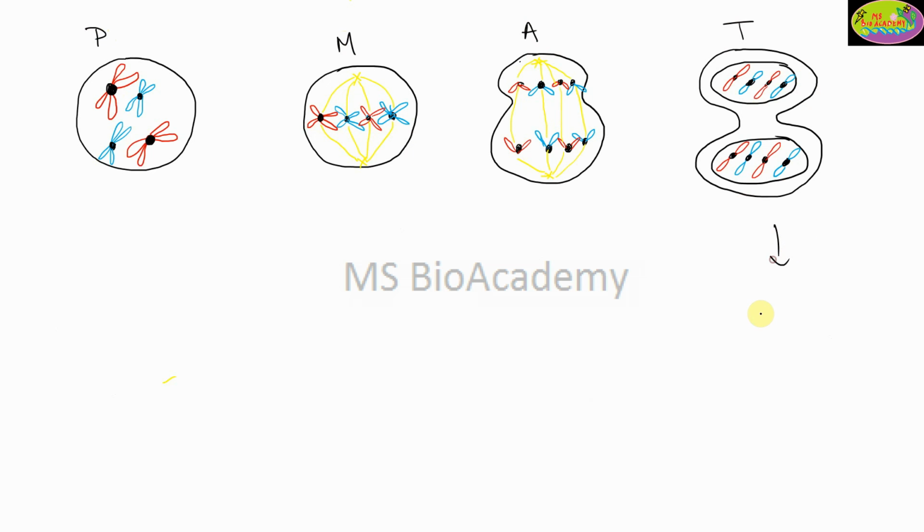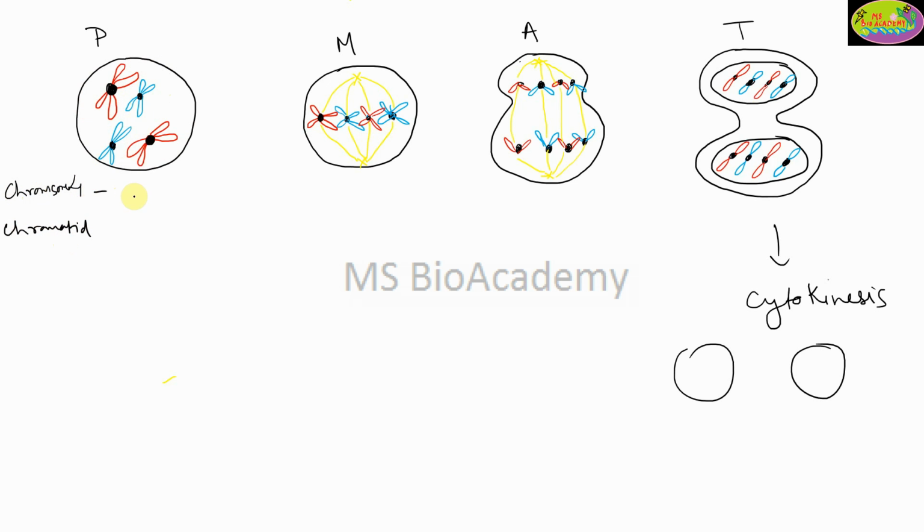And this is further followed by the cytokinesis, where the complete cell division takes place and the two individual daughter cells will be formed. Here you can see the homologous chromosomes being shown. If we talk about the number of chromosomes, let's try it together. You can see 1, 2, 3, 4 centromeres, so let's write here chromosome number, and this is your chromatid number.